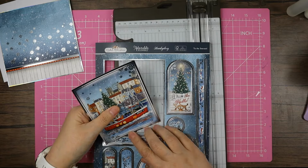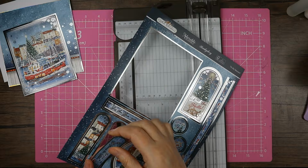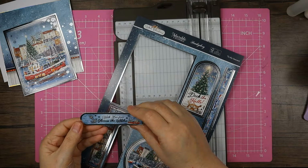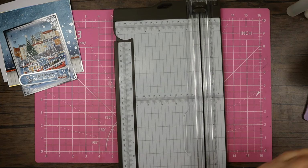And you can snip them out if you want a cleaner edge. And then I'm going to bring out, I think, this With Love from Across the Miles sentiment.